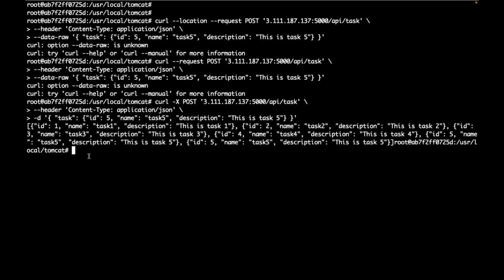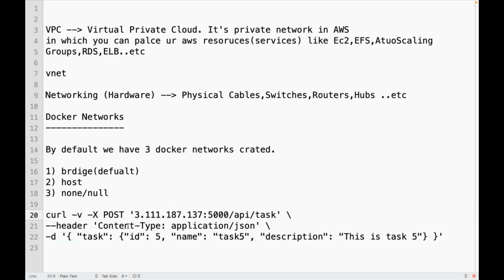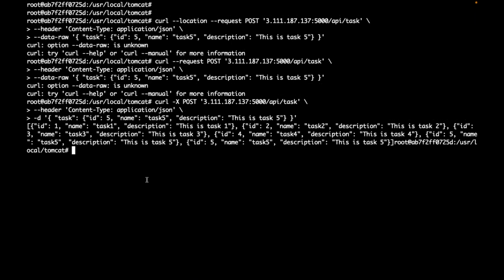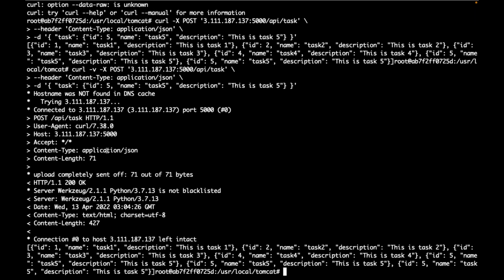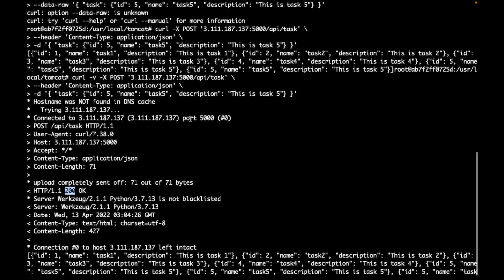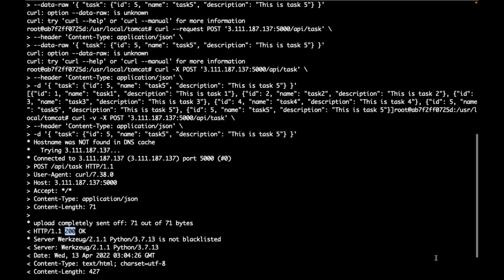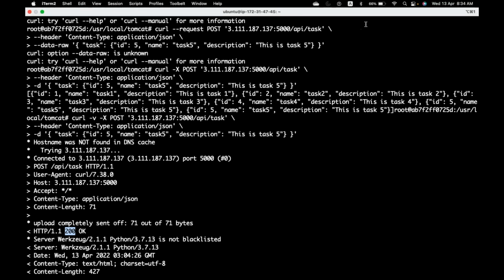If you want to see the headers, you can use hyphen V also, something like this. Now if you see, that POST call is giving a response back again saying 200, with the data being inserted. So can I use this kind of command to do troubleshooting if one application is not able to communicate with another application, from the servers or from the containers? Can I test, can I troubleshoot whether it is able to reach or not using this curl or wget like this?